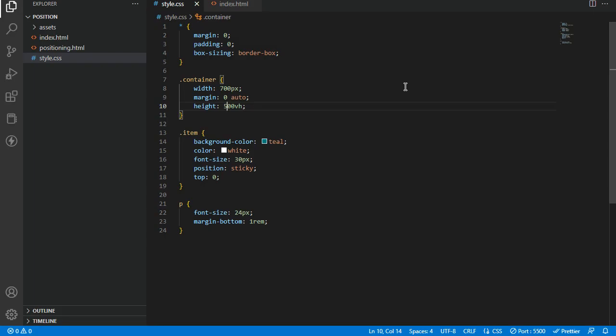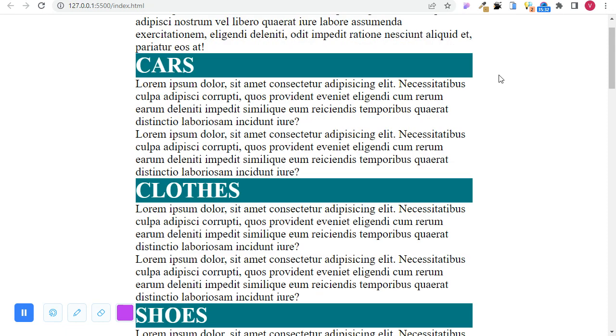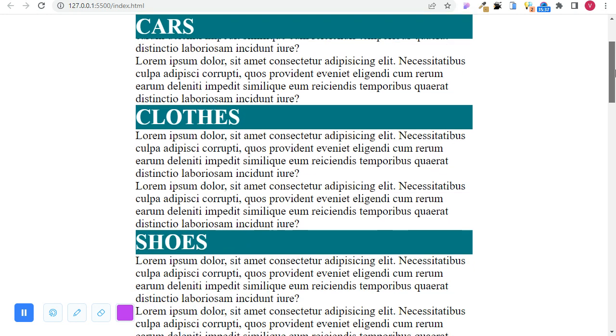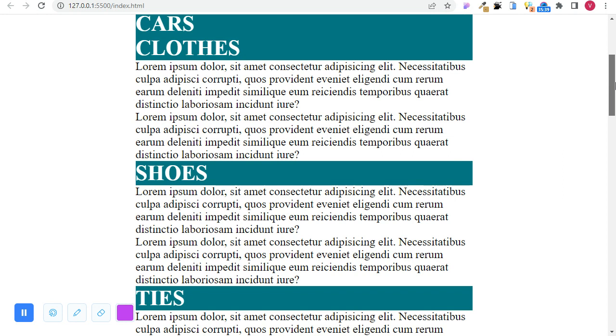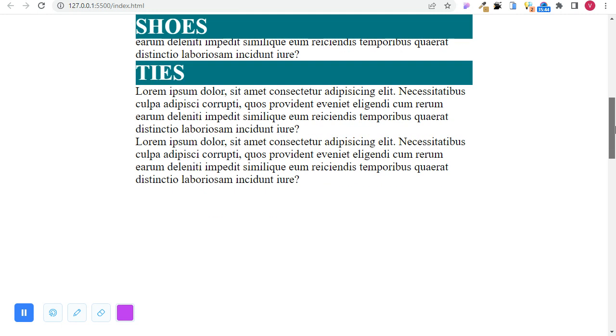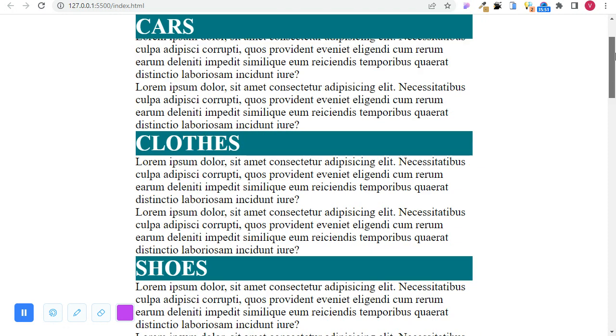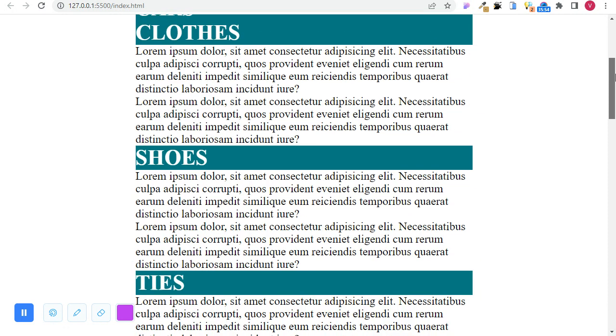Now, why are these things not matching? I don't like how it is. It is because of this margin bottom we added. So let me just take it off so that it's very close. So before it moves, it touches itself. You see, it touches itself, then it moves to the top, touches itself, moves to the top, touches itself, then it moves. So a question you may be asking is why, once this guy gets here, does it leave for this guy?